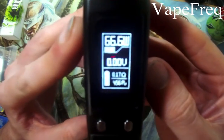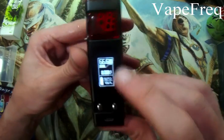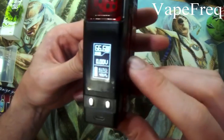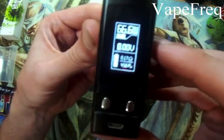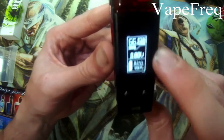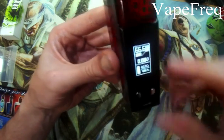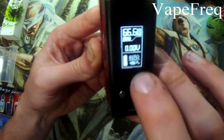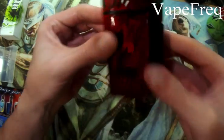There's the board. DJ LSV Vapes is probably going to go over this a whole lot more than I can — I just wanted to show you the custom aspect. Nice bright board. I wish I could change the color of it — if I could change it red to match, that would be sick. Nice bright screen. I vape it at 66.6 watts on hard mode. There's soft mode, hard mode, normal mode. It shows battery life and how many puffs have been taken. I've only had this thing for a day and I've already almost hit 500 puffs — I've been vaping the crap out of it.